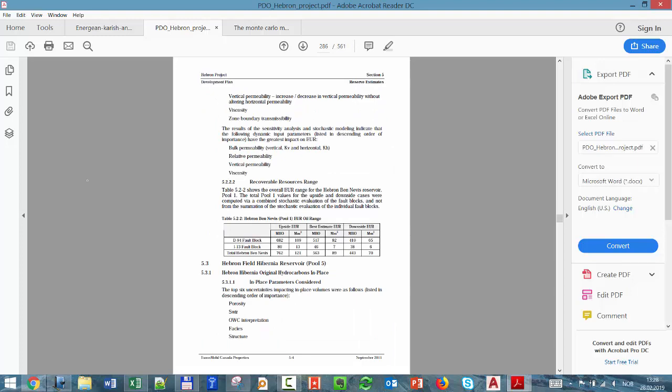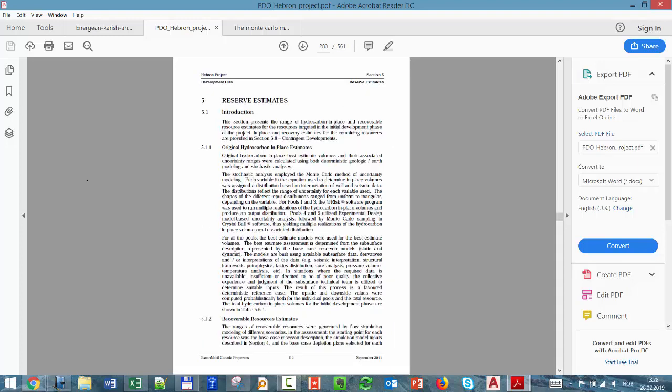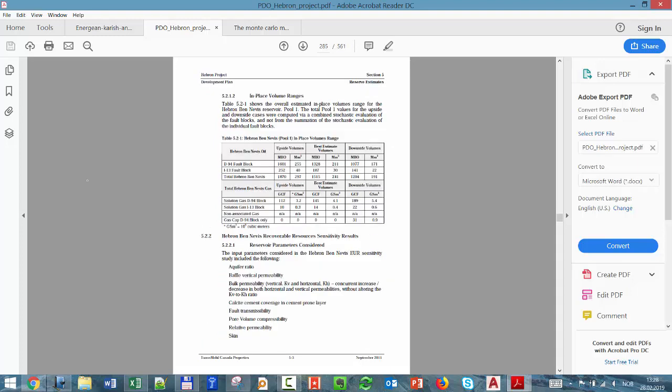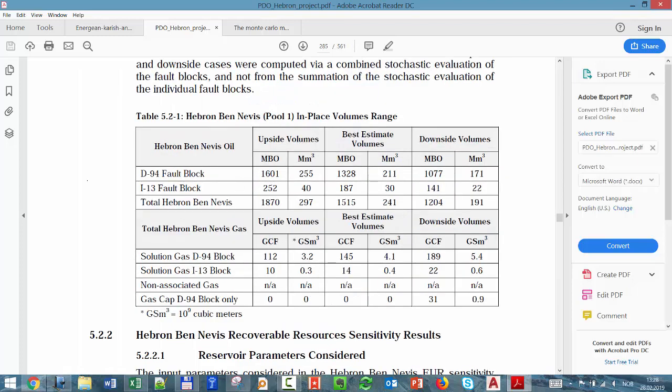Okay, reserve estimates, you have its own section in the PDO. You can see here they call it a bit differently, but for each unit, for each compartment, they have upside volumes. That will be your P, P what? 50, 10, or 90.